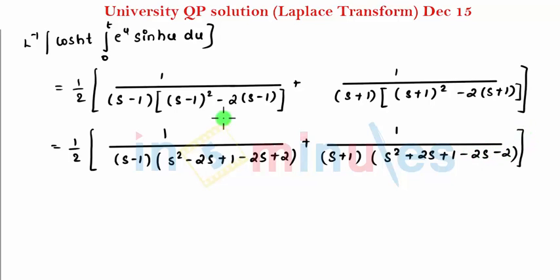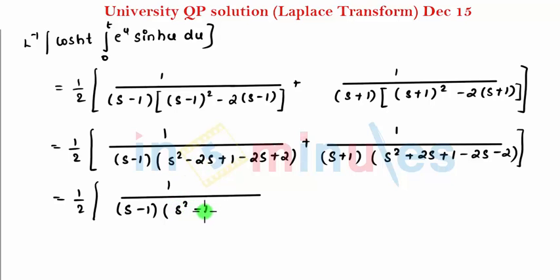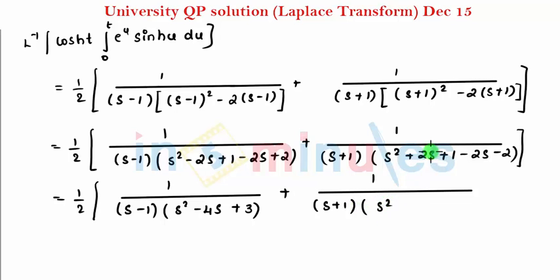So there was a minus, so here also I made a sign change. So I say 1 by 2 bracket 1 divided by s minus 1, here s square minus 4s, and this becomes plus 3. That's my first term. Second, I get s plus 1, here s square. So we can say here that 2s and 2s go, and 1 minus 2 is minus 1. Now I can say this is my final answer.